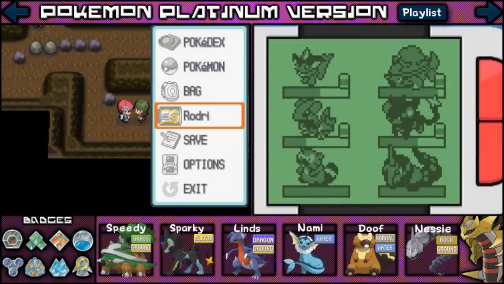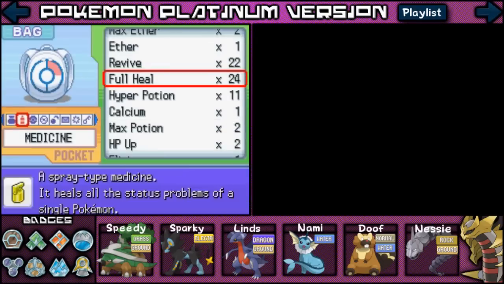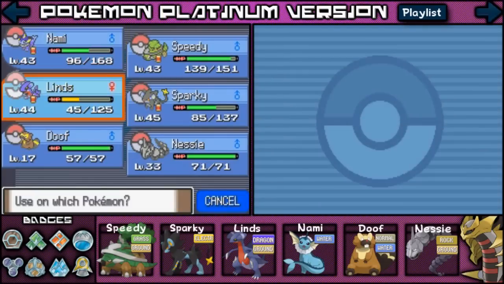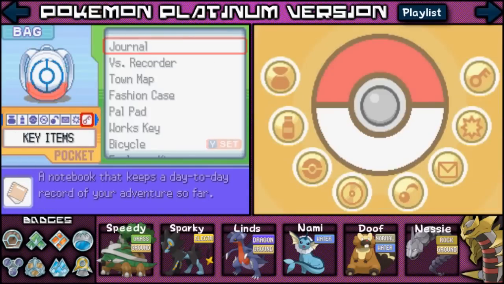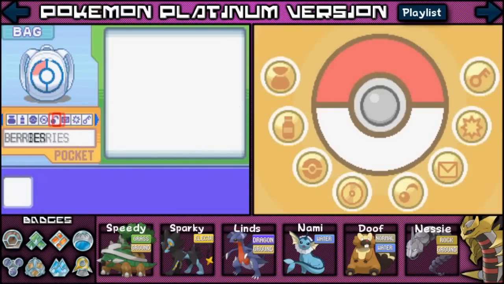The crit on that Blizzard was kind of an overkill. I'm going to go ahead and heal up my Pokemon a little bit just because they're a little weakened down, especially Linz and Nami. Since I got that Ice Beam, I haven't taught it to my Nami yet. Why don't I go ahead and do that and you guys can actually watch me teach my Pokemon an HM or something. Wouldn't that be cool?